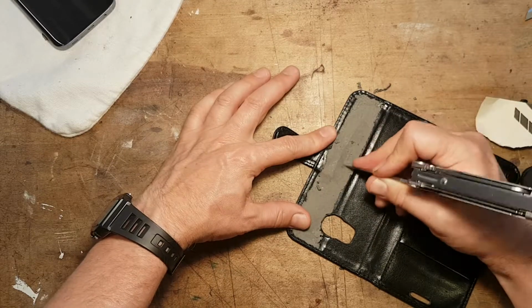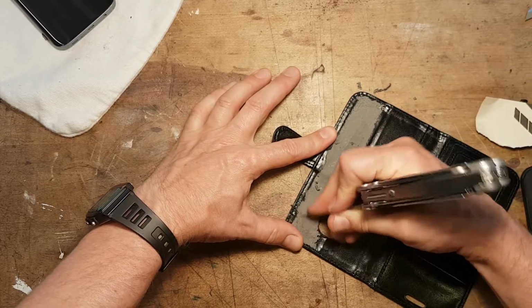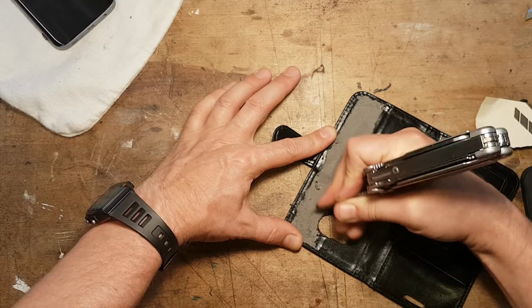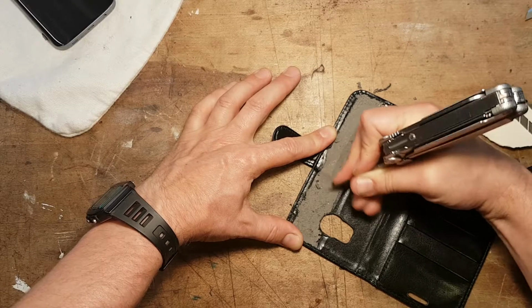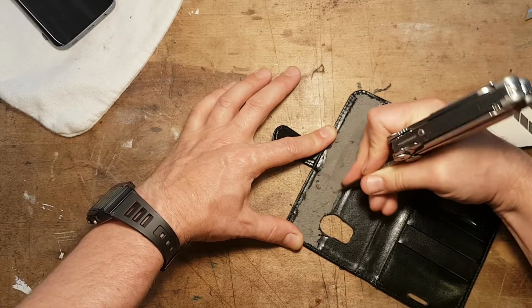Just cleaning off a little bit of this stuff, and I'm going to roughen this up a bit as well, so that when the glue takes to it, it's got loads of little fibery bits to grip onto, and I'll get a nice bond.